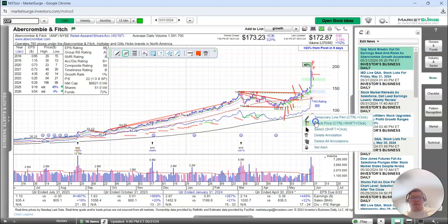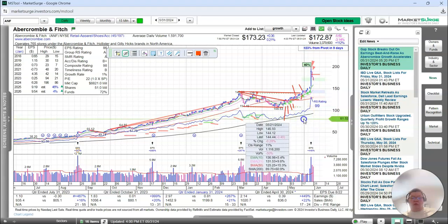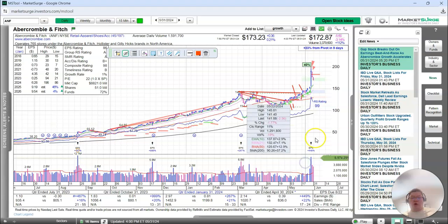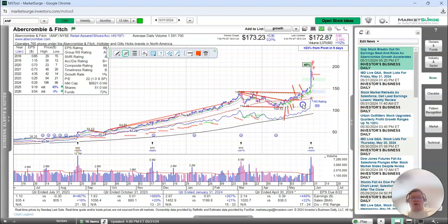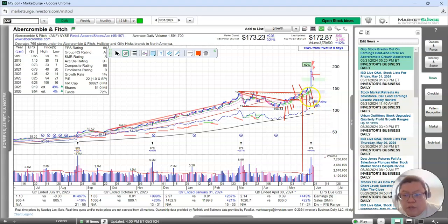How many percent? Let me see that day. It's probably hard for you guys to see because this chart is really squished now. But I can tell you that day was almost a 4% move. So this 4% breakout right here was really strong, and I really liked it. And I bought back in. And then I added again right here, and right here. Actually, sorry, not this one, but these two.